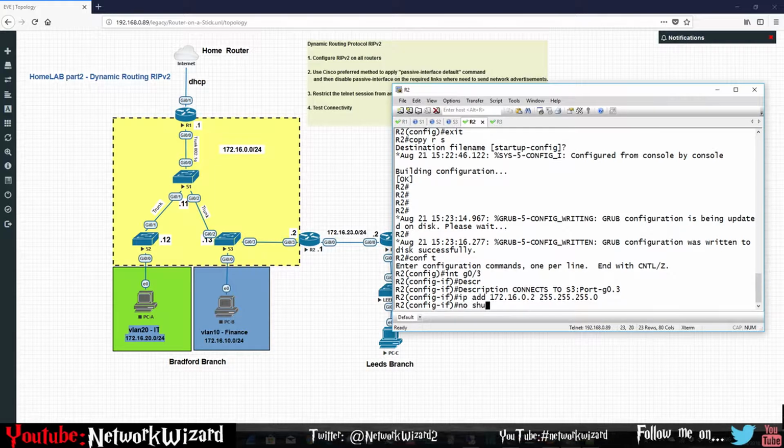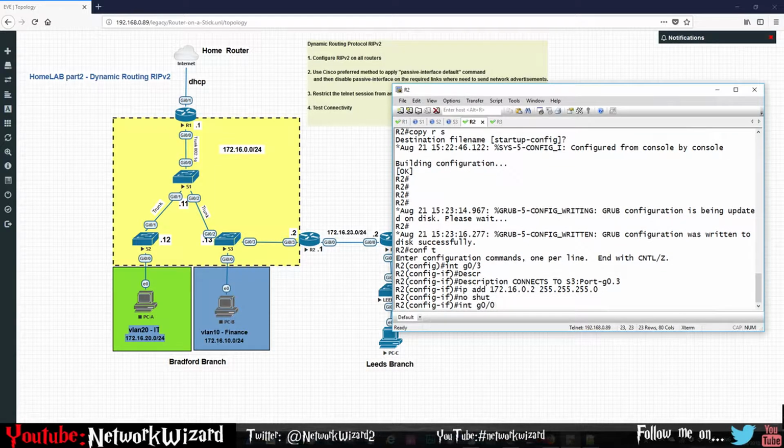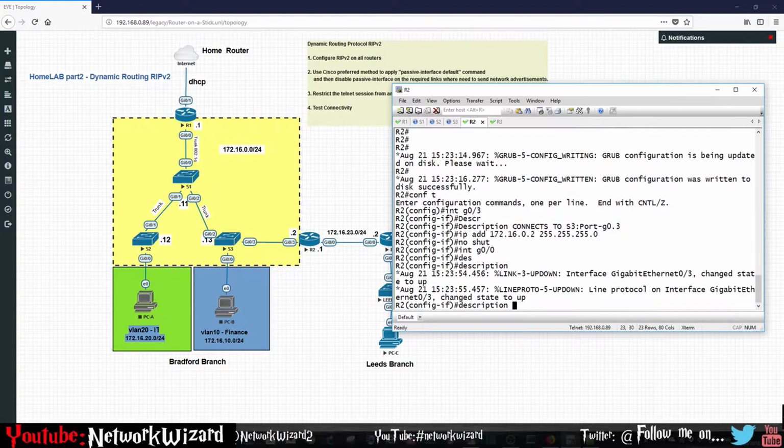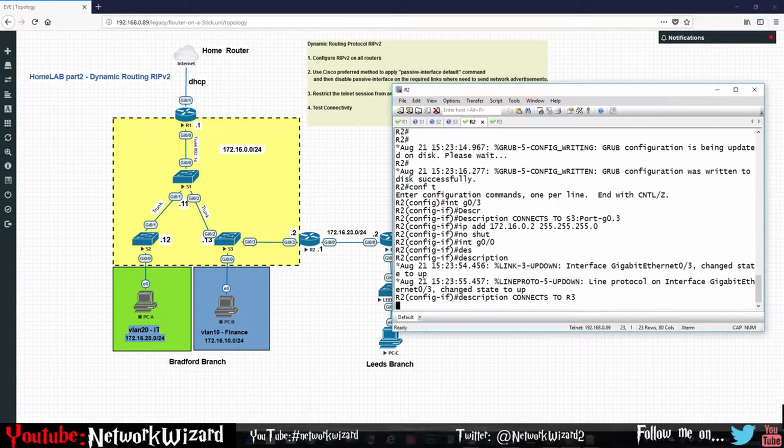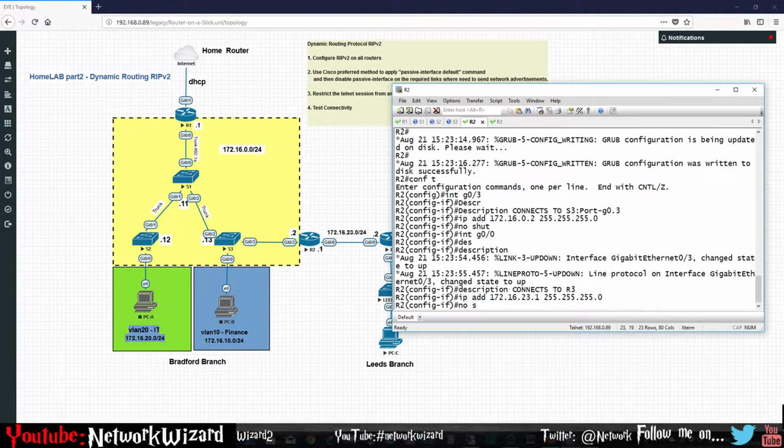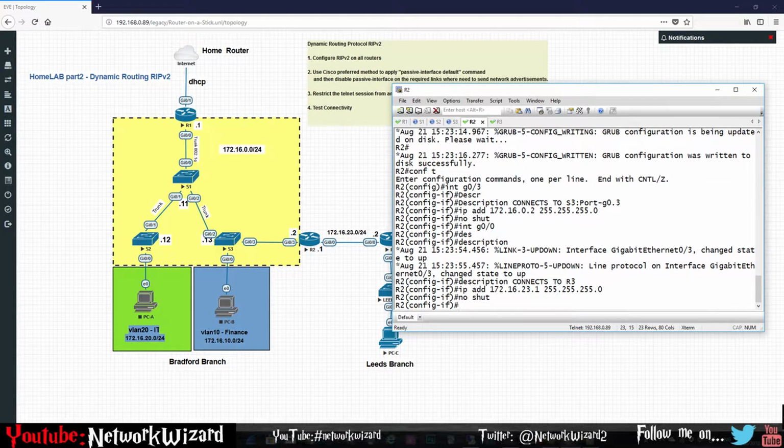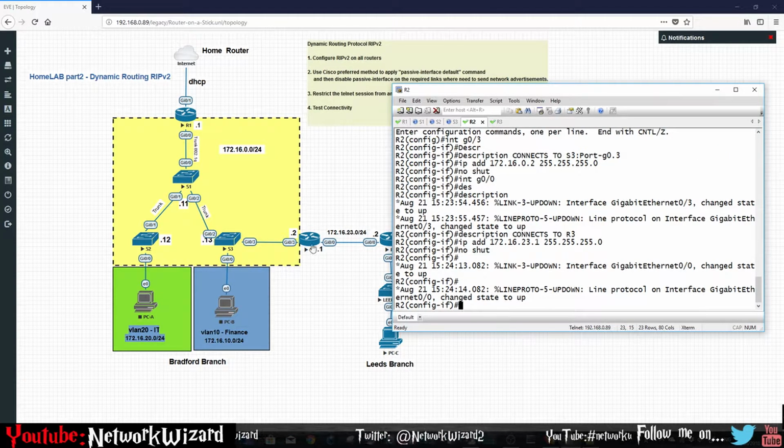No shut. Then interface G0/0, description connects to R3, and IP address 172.16.23.1, 255.255.255.0. No shut. Okay, so we configured our IP addresses on both interfaces.